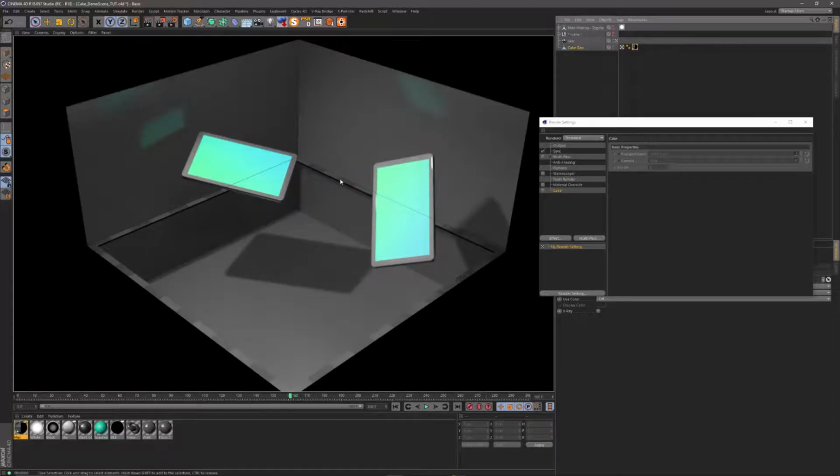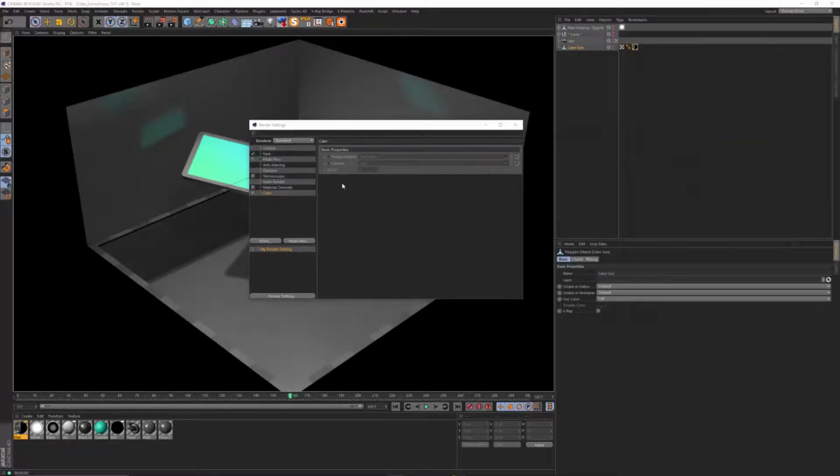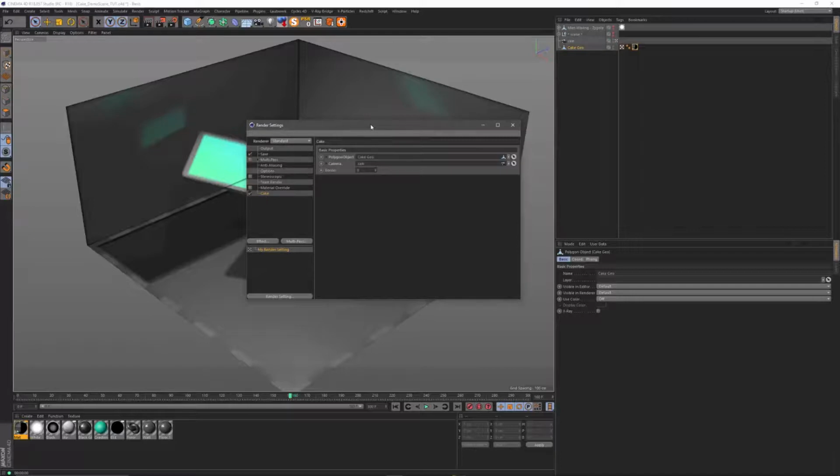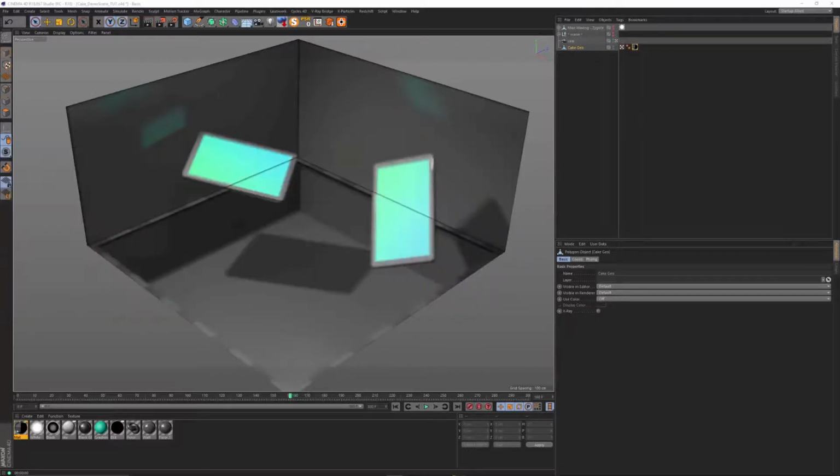But in a situation like this, you may find some gaps in your render. To get around it, you can use the border settings. The border setting will extend the content measured in percentage. So what does it mean? Let's activate Cake, leave everything as it is, and let's give the border a setting of 0.1.